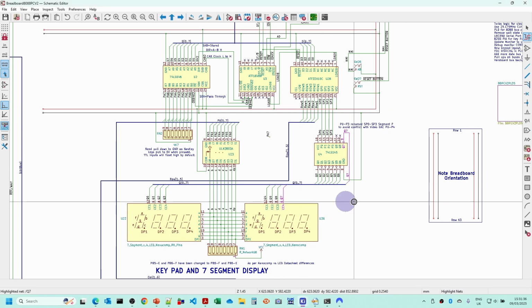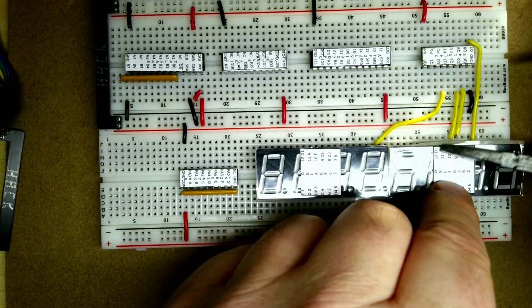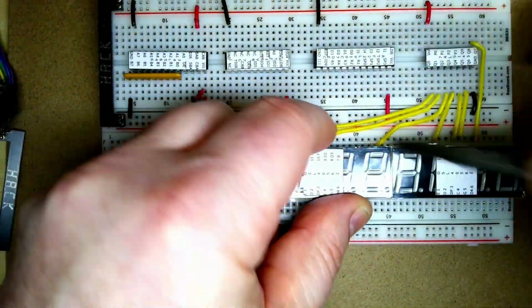When I was wiring in some of these 7-segment displays, one or two of the holes were one hole along. So this is just doing the common cathode Q0 to Q7 lines here. Those 2 were underneath on the other side, the D4 pin down the bottom there. We're just plugging in the rest of the common cathode to the decoder up there.